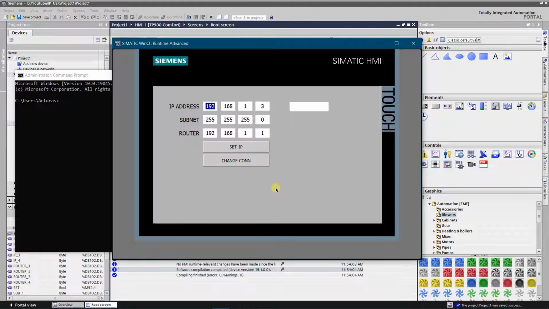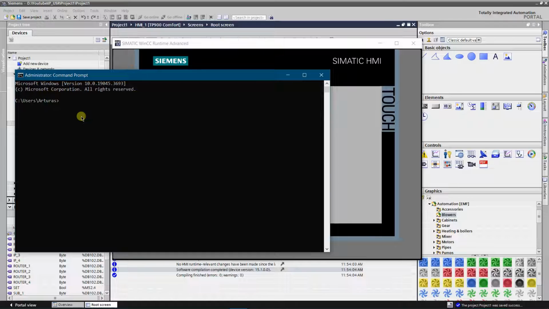Let's try to change the IP address by the help of the user program. We need to find a free IP address.